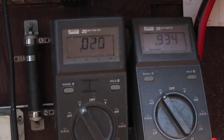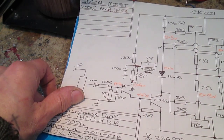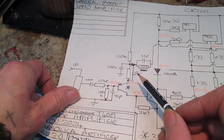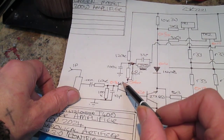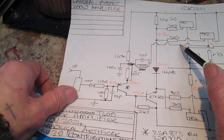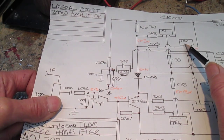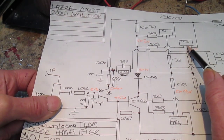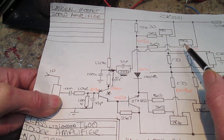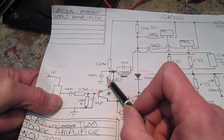Right, but there's one thing I haven't tried yet. This BJT circuit here, as mentioned, I don't know whether it'll be in the editing, but it isn't in an open loop condition, it's in a closed loop condition. So from the emitter of the PNP, that goes through this RC network here, goes back, and then it joins the source of this N-type Mosfet over here. So we need to make sure that we've got the right conditions for this to work. If that ain't right, this ain't gonna work.